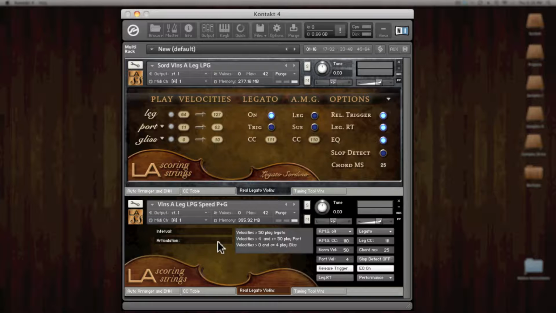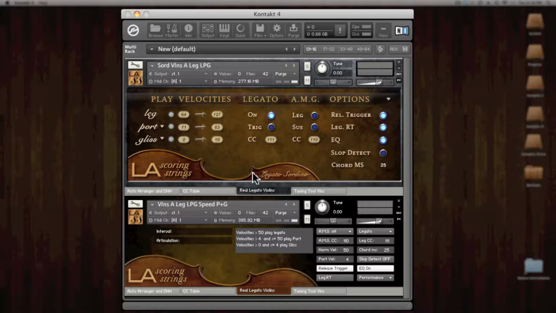On the old interface, we used to show you what interval was being played and what articulation was being used in these two boxes up here. So if I were to play a major third, you would see major third up and it was playing a legato. On the new interface, we've changed this a bit, as you may have just seen.